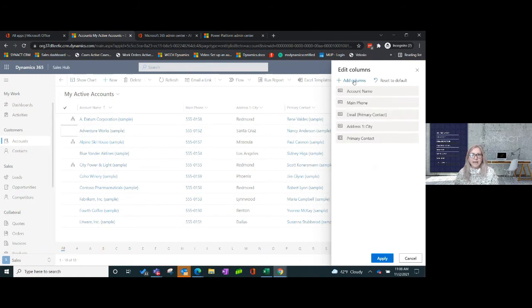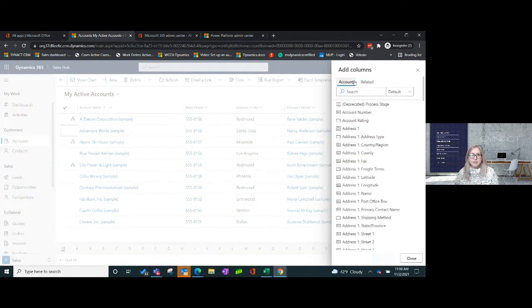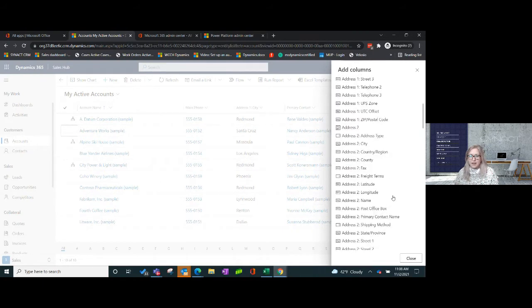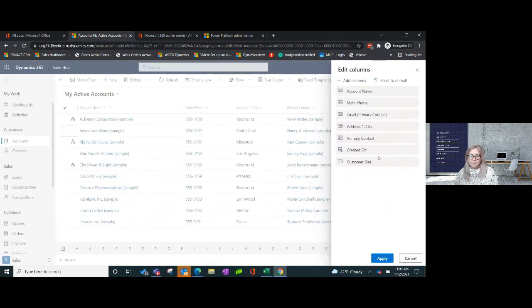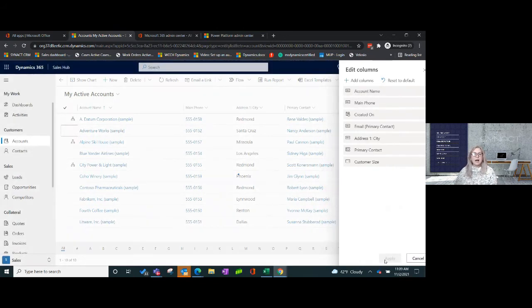So say, for example, I wanted to add the created on date of this record, and maybe the customer size. I could go and select those fields. I can then drag and move them wherever I want them to go. And then I can go ahead and hit apply.